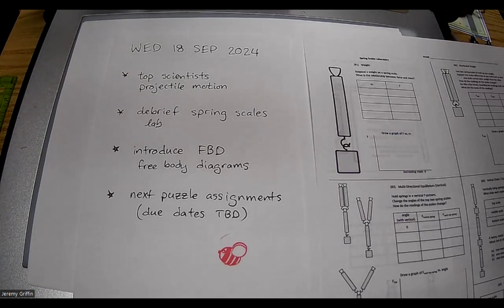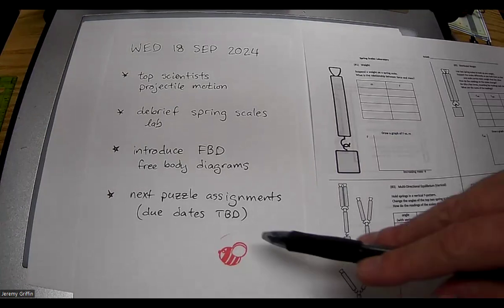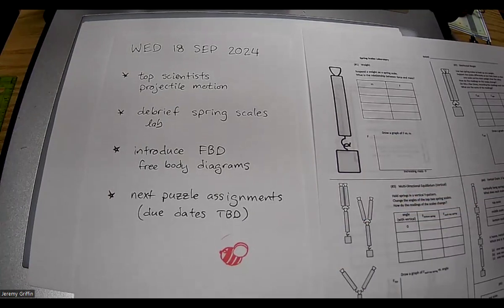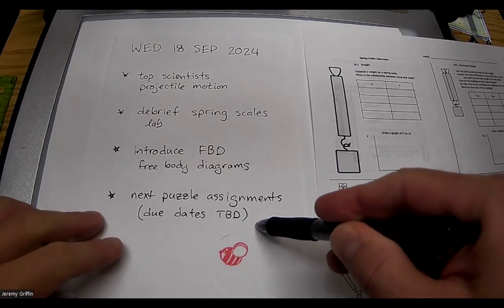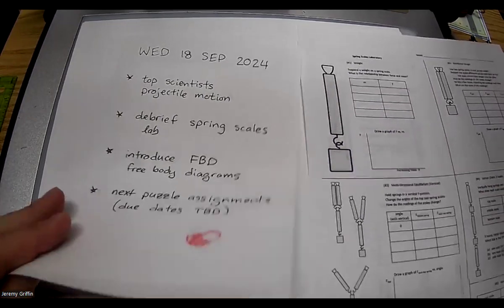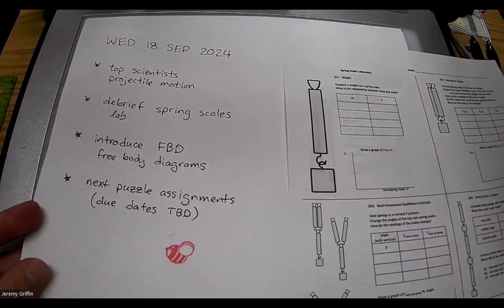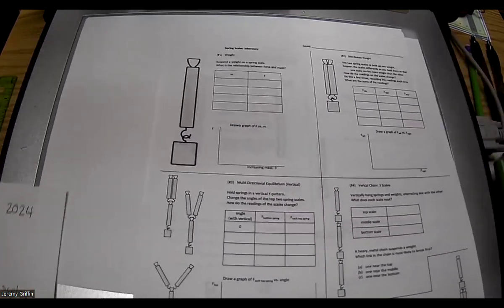There is not a due date yet on any of these assignments, because I have to show you guys how to solve these first. But for that, I have to debrief the spring scales lab, which has a lot of the same concepts in it. I want to get the puzzles in your hands so you can read the questions and get an idea where we're going with that. All right, so you guys good with everything so far? All right, ready to head into this lab.